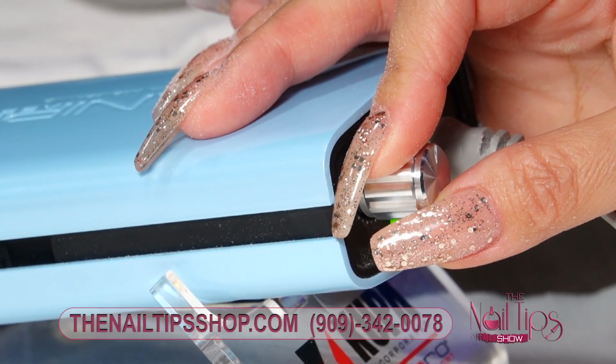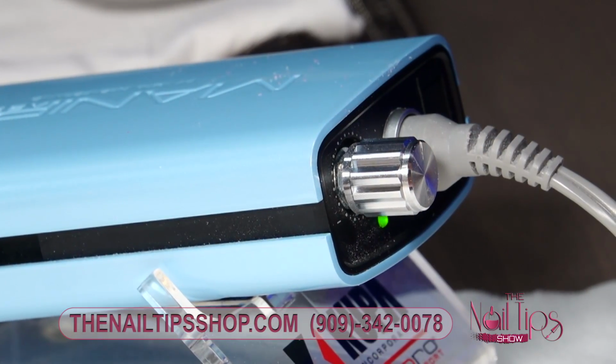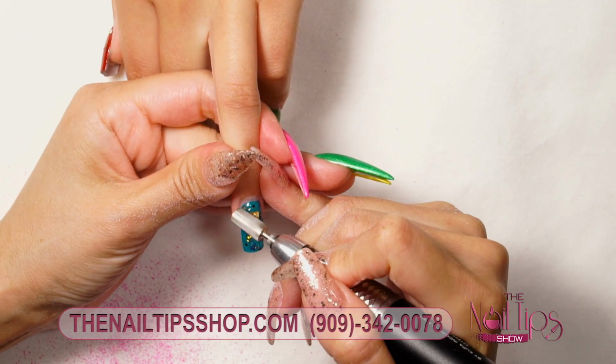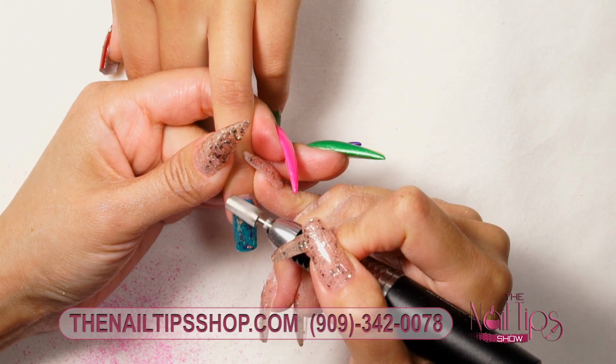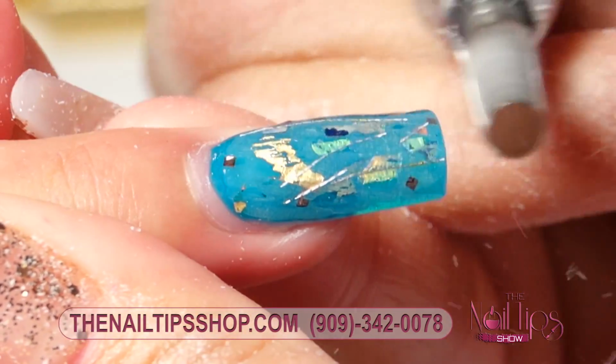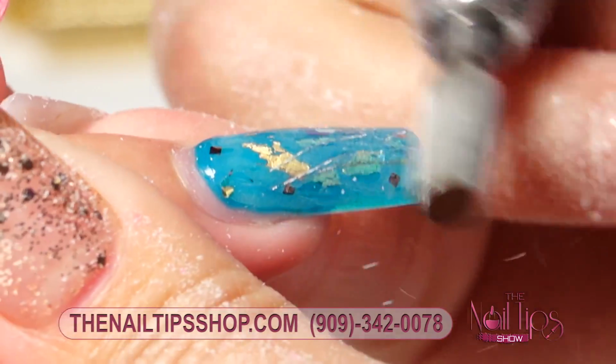So again, I'm turning my dial here to about 15, okay? If you have any design work, it's better to use higher. See, with 15,000 RPM and this light pressure, I'm not taking as much off as fast as I would like.